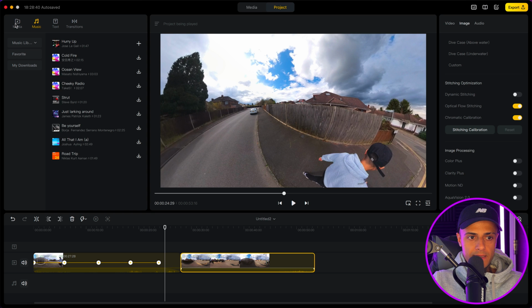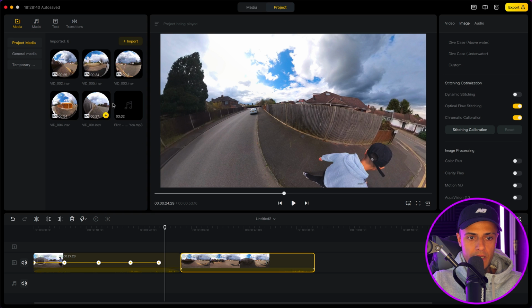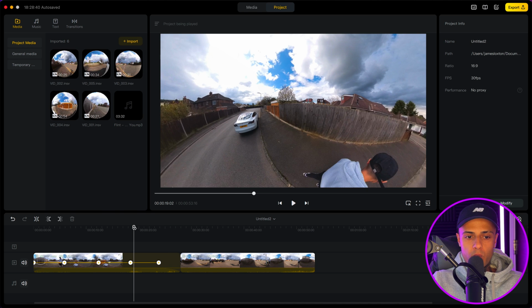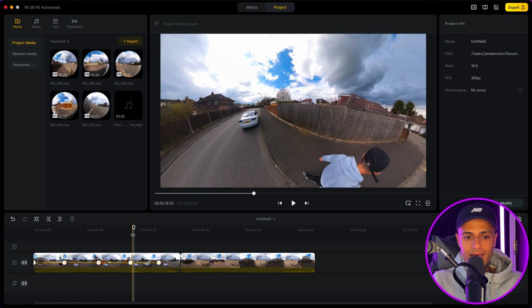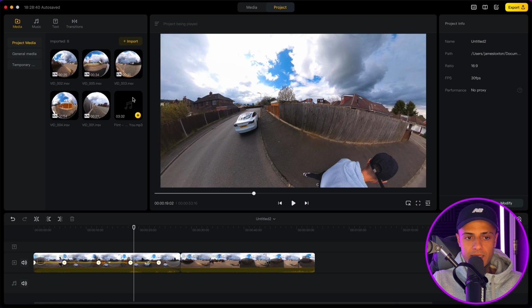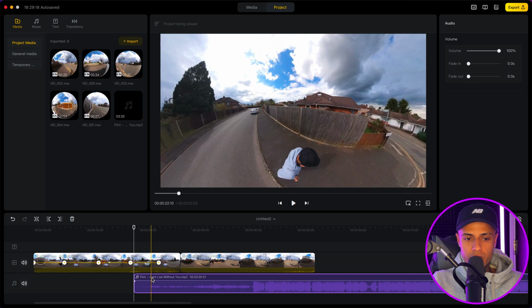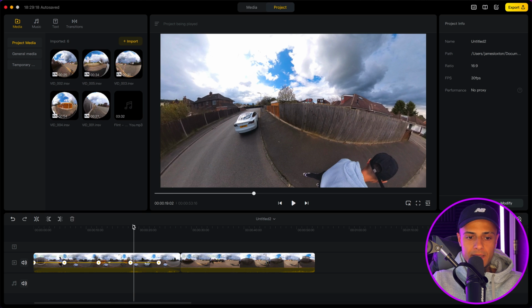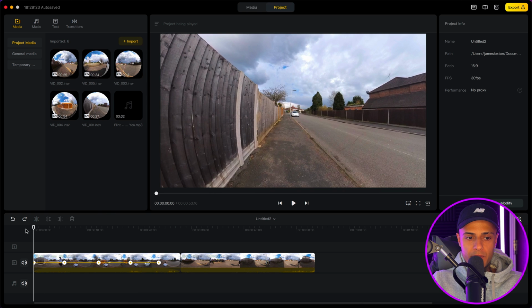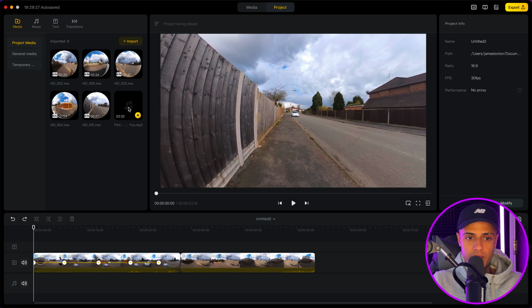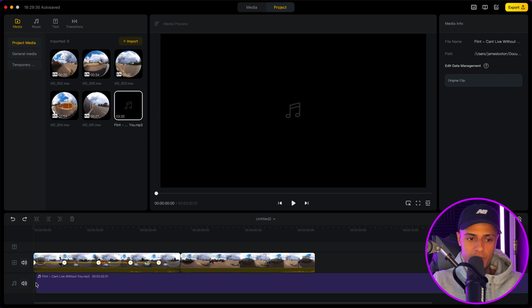So let's go to the media tab where we had this and import our own music. You can either press the plus button on any of these media elements, which will send it down to the timeline. And just remember that wherever the playhead is on the timeline, that is where that bit of media will be added. So for example, if I press plus now, you can see that the audio just sits there where the playhead is. So if you want it at the beginning, make sure the playhead is at the beginning and then press plus and it will go down. Or alternatively, you can drag it down and place it wherever you want.